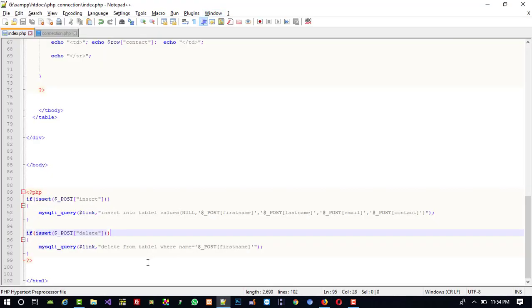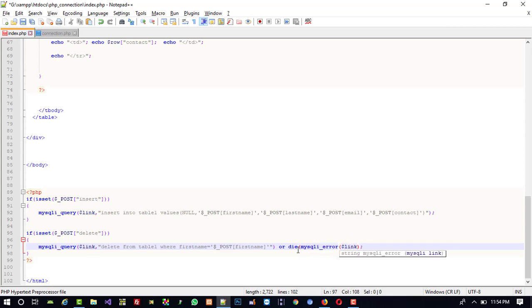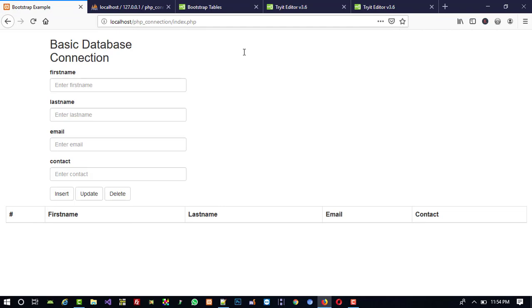Why? Let me check. Yeah, where first name is equal to, yeah. We can also write it this way: or die mysqli_error $link. So next time when you get an error, it will show you the proper error. Amit and delete. You can see the record is deleted.